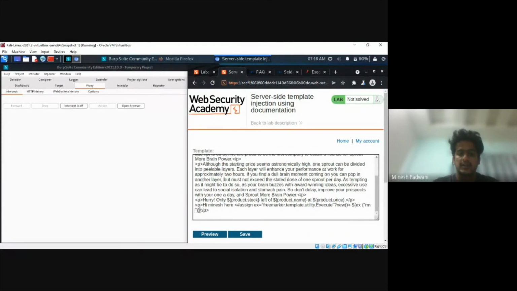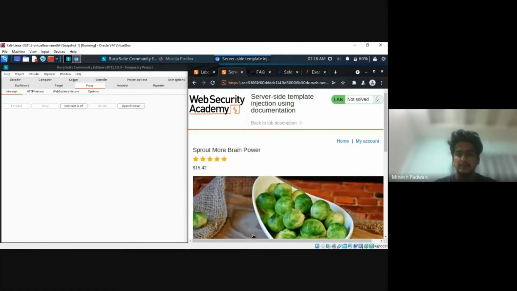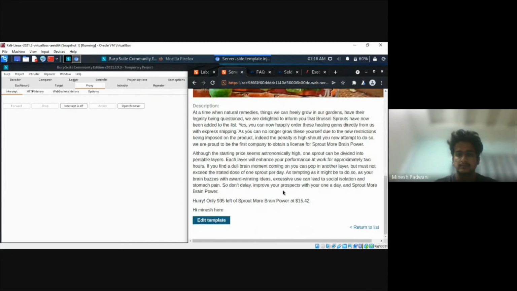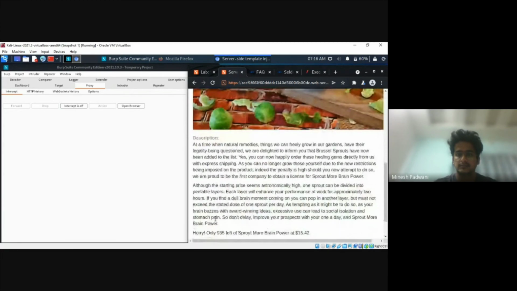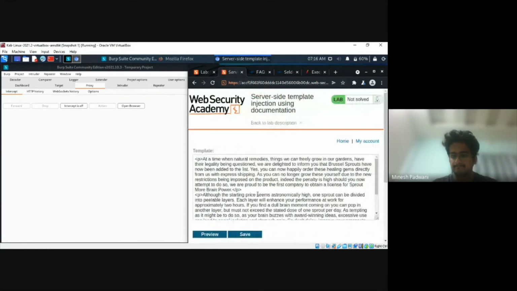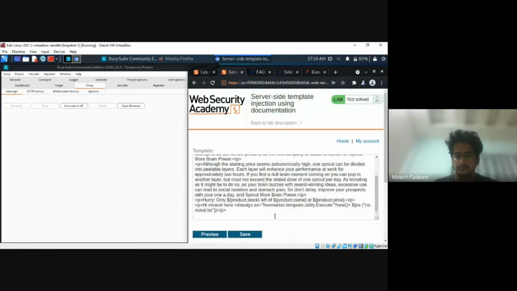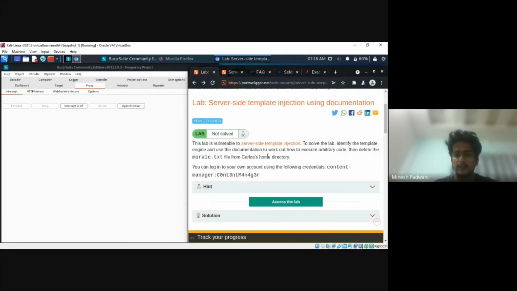Now we can remove that morale.txt file by using the command rm morale.txt and save. So let's see. They have mentioned removing morale.txt from Carlos's home directory. So let's try that here.